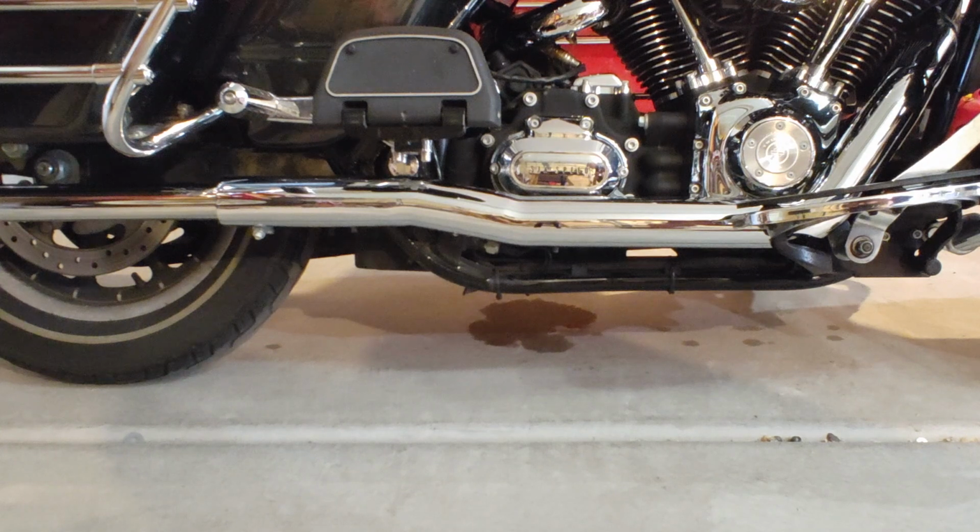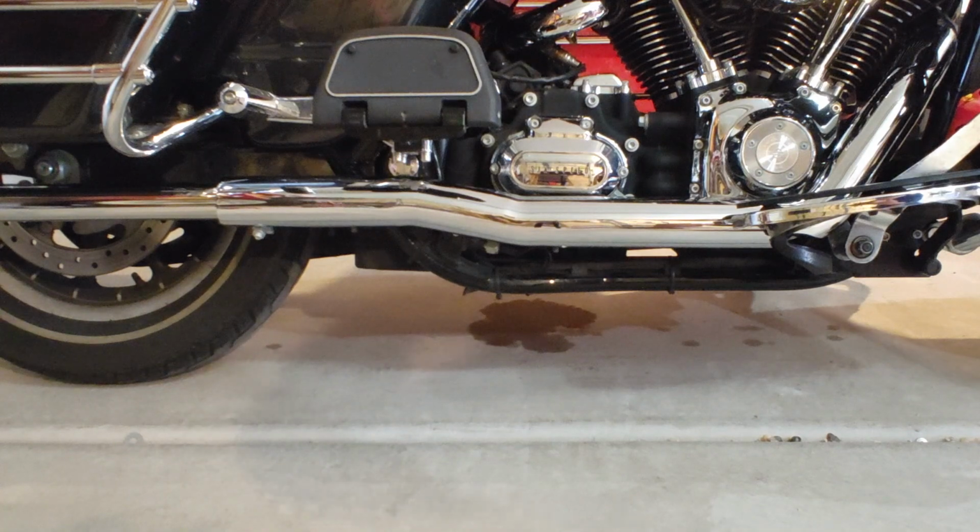Oil dripping from the primary. It's all over the bottom of that bike. So it's coming from the other side. It's got to be related to the starter. No leak. New starter. Now it leaks. So let's start taking it apart.